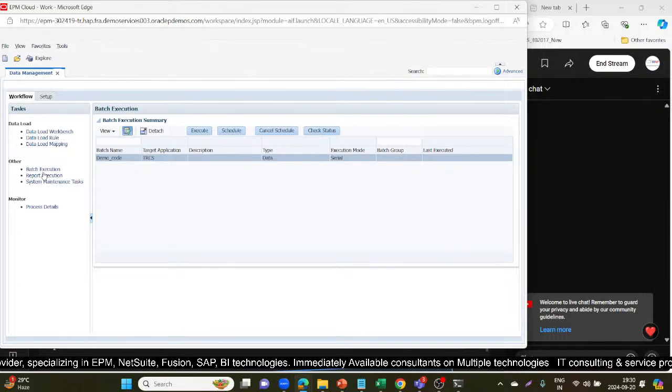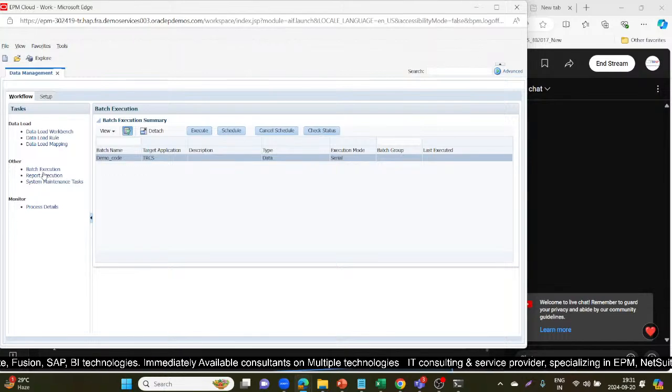Like batch processing will combine one or more load rules into the batch and execute them at once. Batch modes, like run jobs in serial or parallel mode. Batch parameters, that is define the parameters of the batch. Batch groups, that is associate a batch with the batch group for security and ease of use.